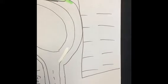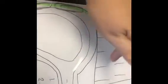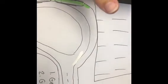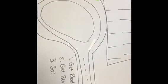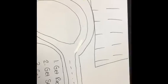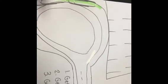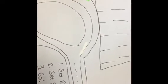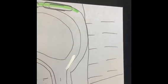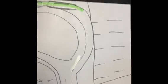There's tons of parking and it's really close to the sidewalk. And you just walk up here and then it's covered sidewalk all the way up to the door. It's fantastic. I love it. Sometimes if I do go to the parking lot, I'll just walk my kids to the sidewalk and then let them walk in with the other kids from drop off. Or sometimes I'll walk them to the door. But if you feel like you need to walk your kid to the door, then you definitely want to park here and just walk with them up there. That is fantastic, and it's a great option, and it's really conveniently located right next to the door.